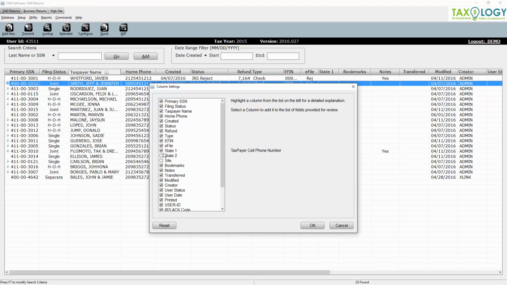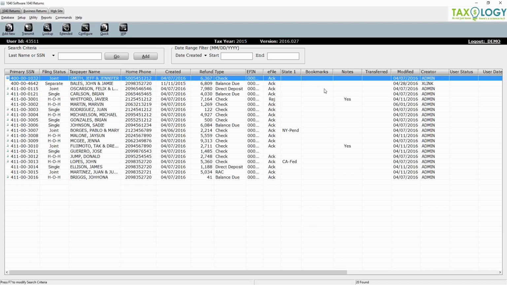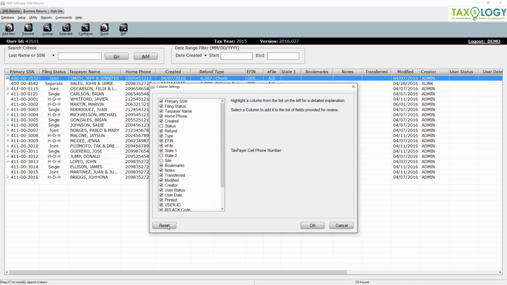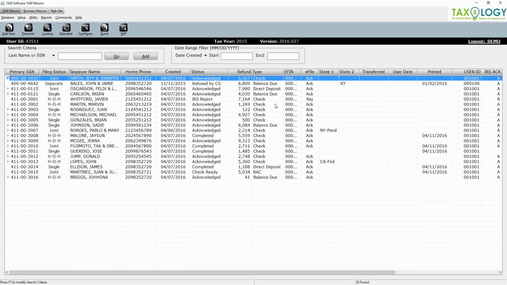To take a column away, simply remove the check mark beside the column you wish to take away. Once you do so and you click on OK, click Go again, you'll notice that it takes those columns away for you. You can always go back to your Configure button and reset it, and it will automatically put back all the columns for you.